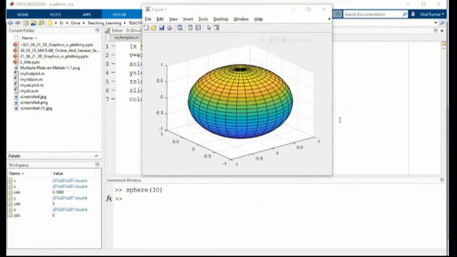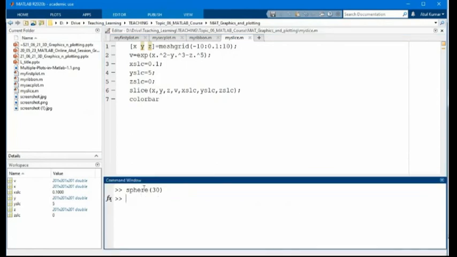Okay. Similarly, there is a command for cylinder. If you want to plot a cylinder, then you have to give cylinder two dimensions. It can be a horizontal cylinder or a vertical cylinder. If you want to plot a vertical cylinder, then you use first 1 and second 0.